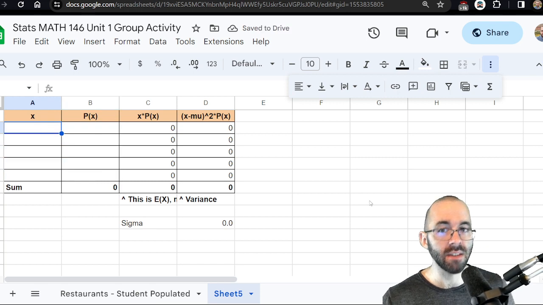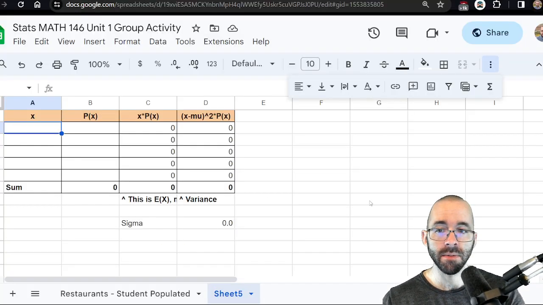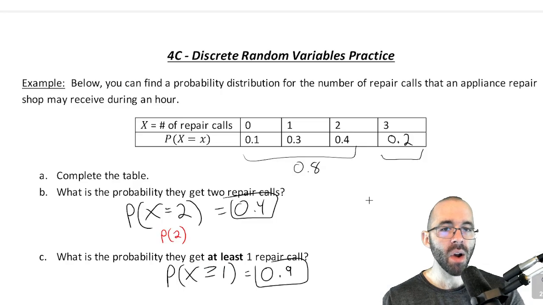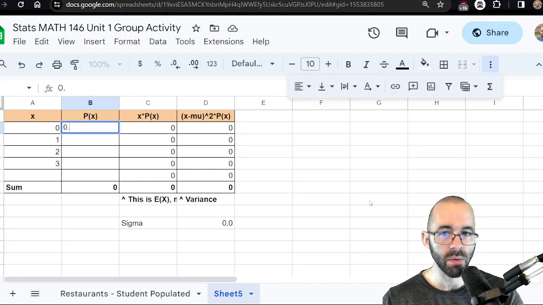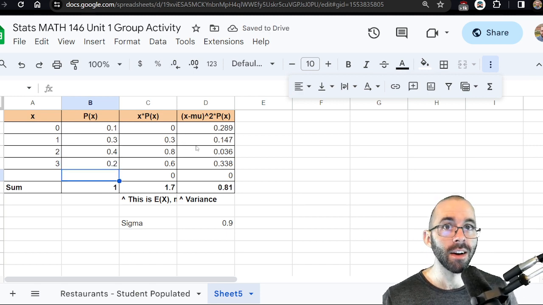We need new x's and we need new probabilities. X could be 0, 1, 2, or 3. Type that in here. We can leave this blank. The probabilities are 0.1, 0.3, 0.4, and 0.2. Now look. See what just happened?